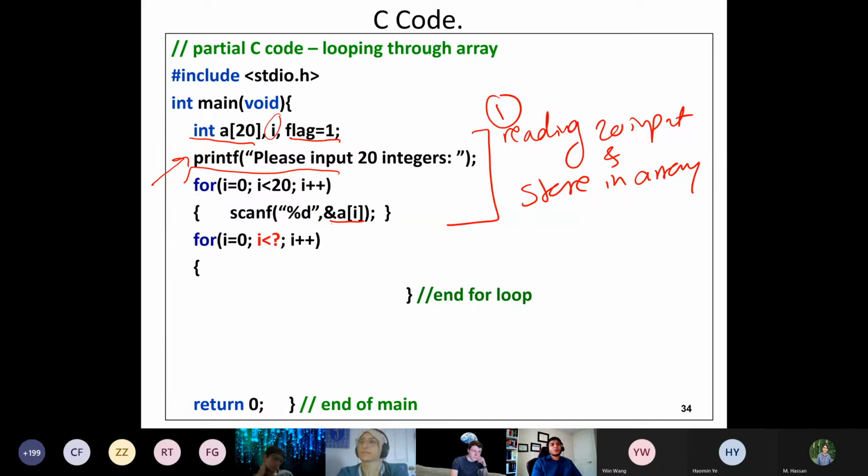What is step 2? Now I have to traverse this array and check my condition, and this is the purpose of the second loop here. Good. Yesterday I intentionally made a mistake by saying, if this is a loop and we have an array of 20 elements, then most likely I'm going to start from i 0 until i 20, or when we wrote the code, I guess it was 5. Then someone of you correctly said that we shouldn't be going beyond the number of elements of the array, because let's say I have 5 elements here.